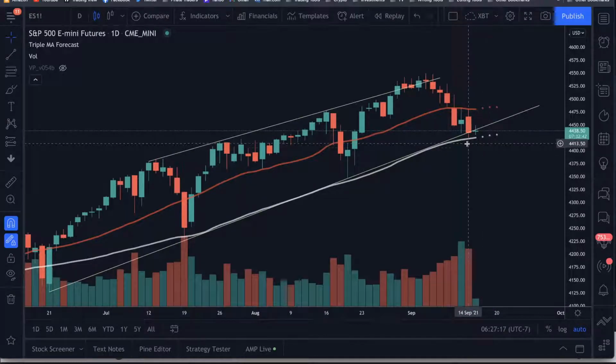What happened yesterday was the market traded almost exactly down to that 50 moving average, found support there, and then tried to push higher. But in the overnight, it just rotated inside that range. So that leaves us in an interesting place on the daily this morning, where we're either going to do this again and push lower, or we're going to find support and start to trade higher here. But this trend line could also technically start to act as resistance. That's another thing to keep an eye on. Let me pull up the drawing tool here.